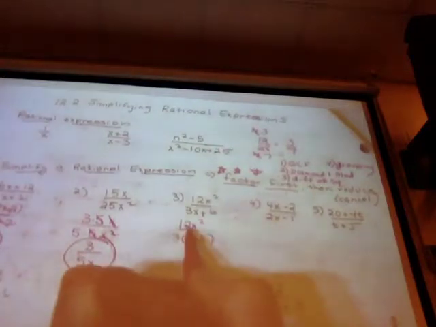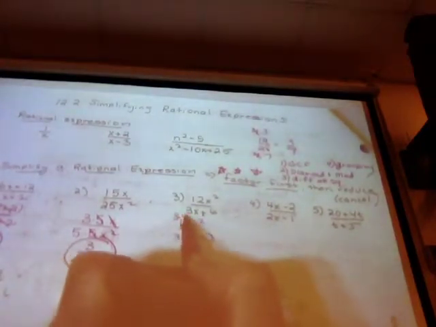Now, Matthew, can I just cancel the 12 and the 3? No, because this is a sum. It's a binomial. How can I factor that down there? Take out a 3, and what would I have? Now, can I reduce anything? 12 and 3, because this is 3 times 4 times x squared. You can cancel this, and what would your answer be?